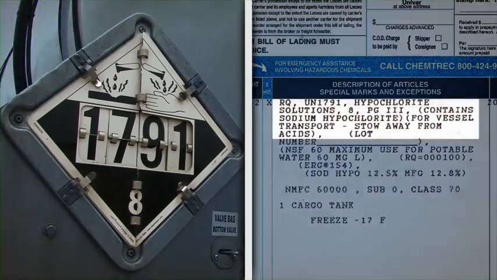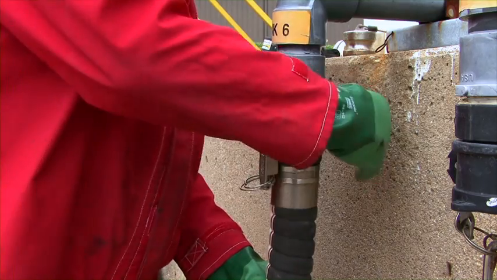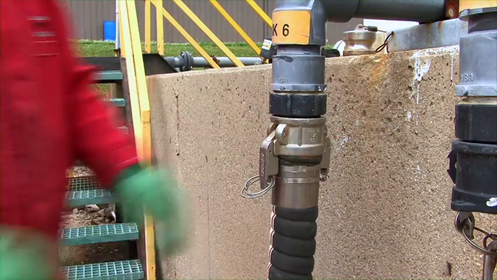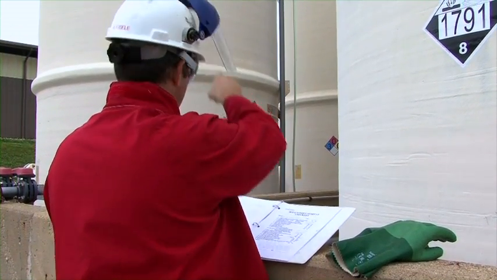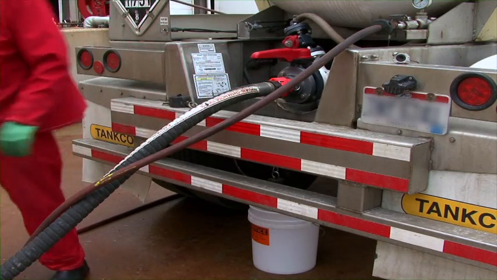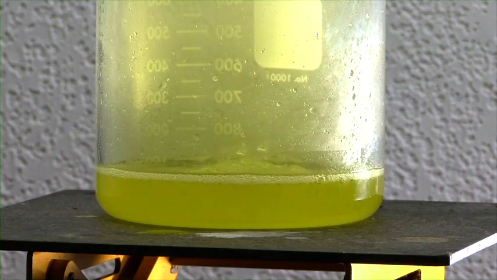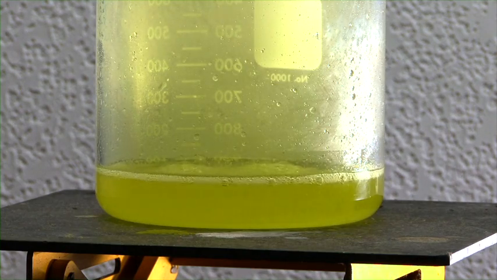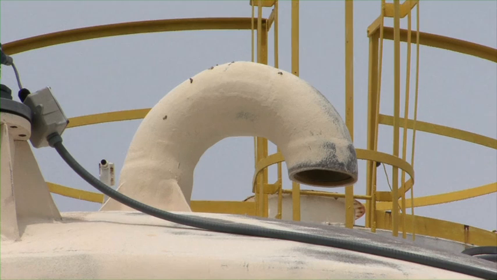It's important to verify that the material being unloaded is the same as the material in the tank, and that hoses and transfer lines should either be dedicated or at least free and clean of other substances. Before connecting transfer lines, check to make sure the receiving container has sufficient capacity to handle the contents of the shipping container to be unloaded. Also, if an unloading hose is being used, ensure that it is made of a compatible material of construction. Some common metals, including stainless steel, react with sodium hypochlorite. A full listing of suitable materials of construction can be found in pamphlet 96 or by consulting your supplier.